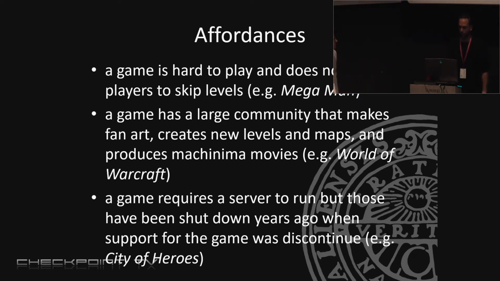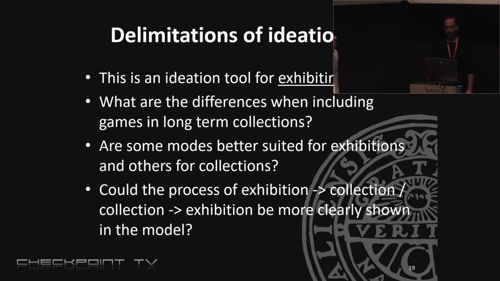So what could be used for that? We have a place that has a game that has a huge community. We could show machinima movies, create levels or maps that make clear what's happening. What happened to games that died, that don't function anymore? What happens to all these complex games, difficult to represent or even show, that are in homebrew environments? So this is where we talk about the affordances of the game.